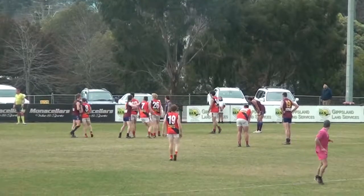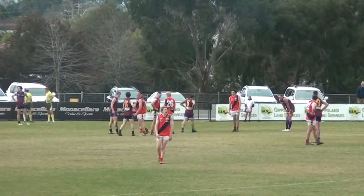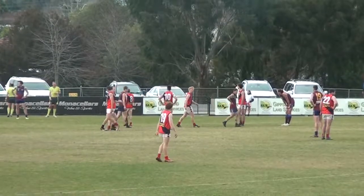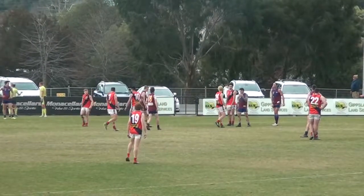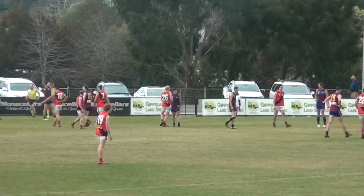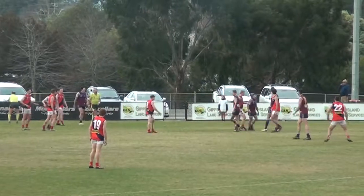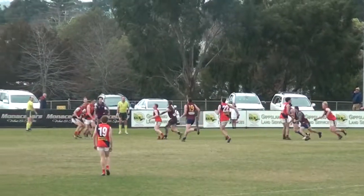As we've got another boundary throw in again. The ball's being retreated from down the back of the hill. James Blazers had 9 disposals this quarter. Tristan Gunn 6, Jacob Wood 6 as well. Tom Fleming another 3 added to here. Tyson Biffen 5 this quarter as well. Cool. And for Bairnsdale, Russell Cowman had 8 disposals.